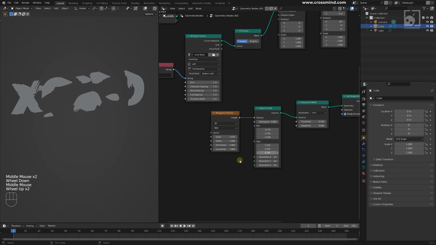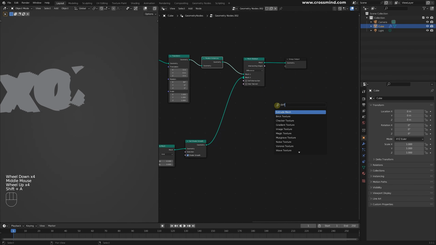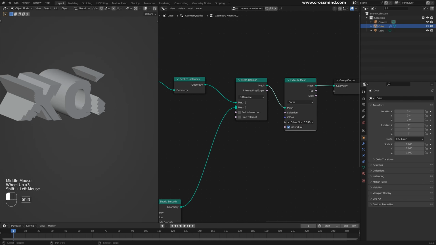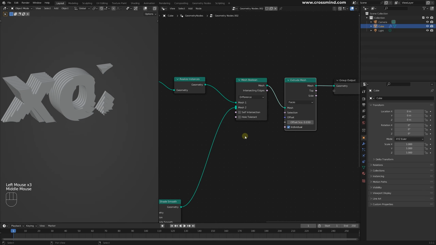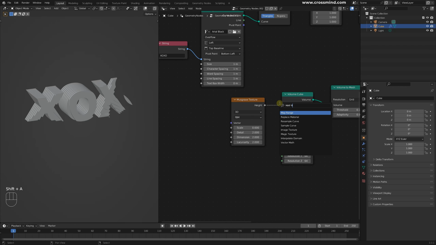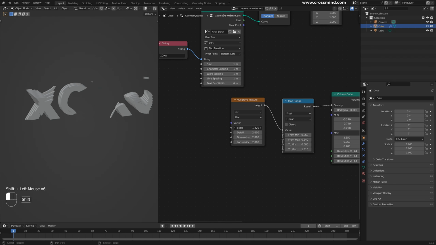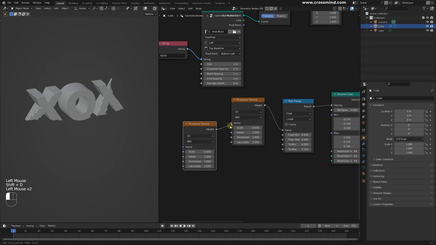We are seeing something interesting here. Let's reduce the scale or something. Maybe add one extrude node right here. Yeah, something like this. Now we can map range this and plug that here. Now all those things that we typically do with the texture, we can do all that here as well. So you can scale it up, scale it down, transform this, bring some other texture, anything you want to do with it.